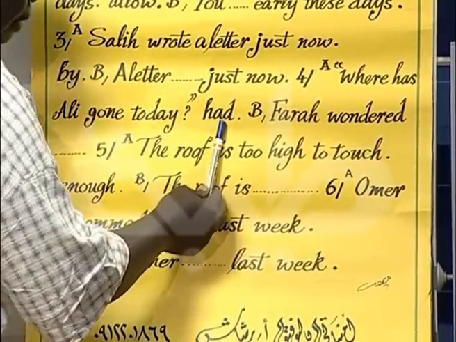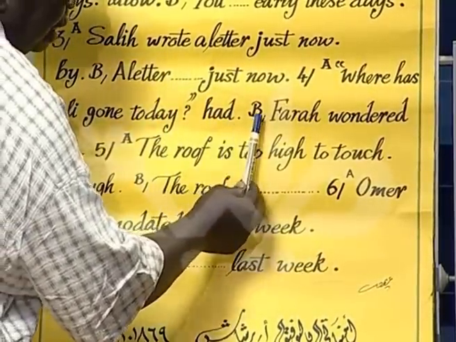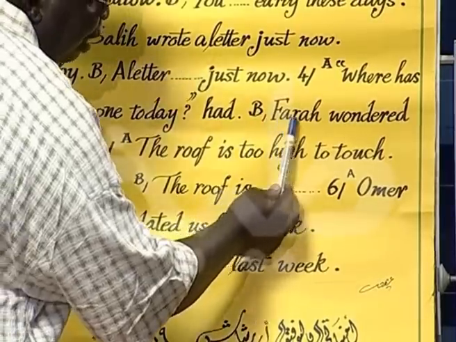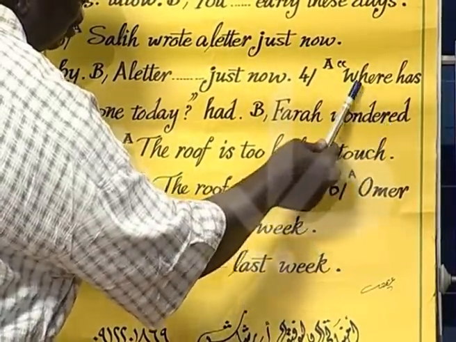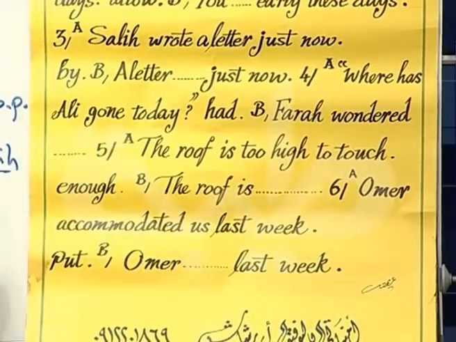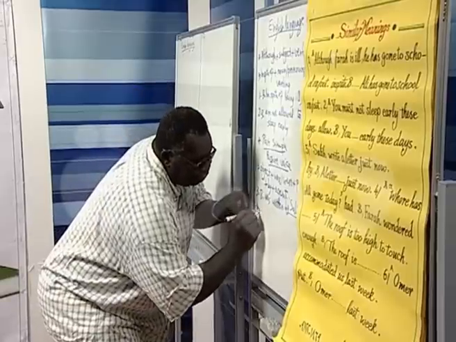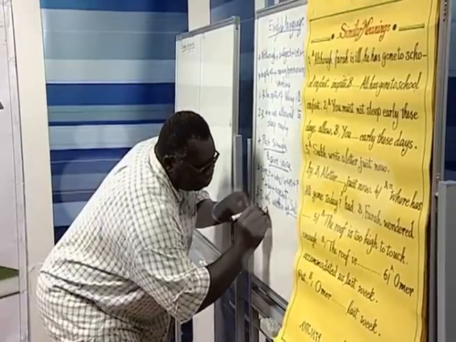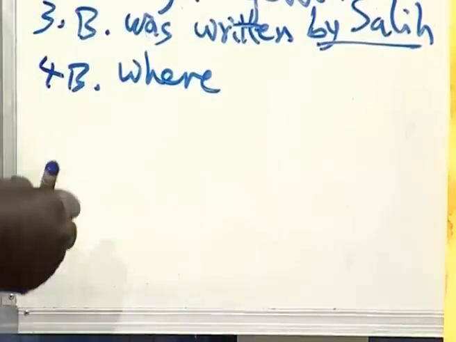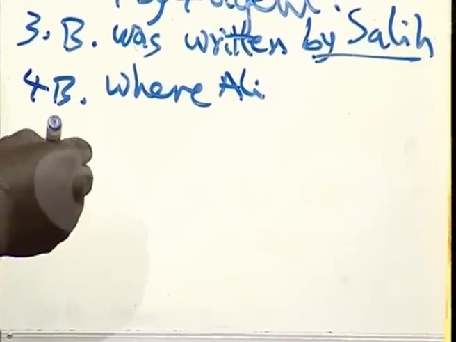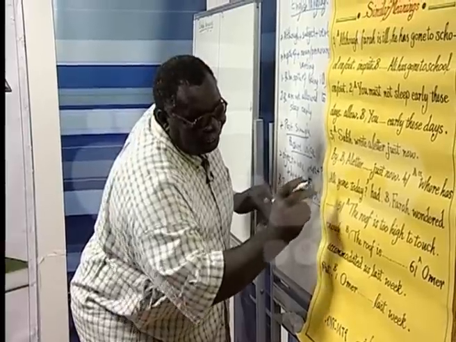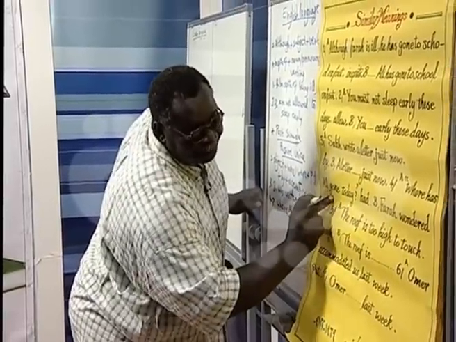In the margin, we have "had." Yes, my sentence B begins by "فرح wondered," يتساءل باستغراب بتعجب. Of course, we write the question word. Yes, let me write here for B. We write the question word "where." And then the subject. The subject that we have here is Ali. The tense that we have here is present perfect.